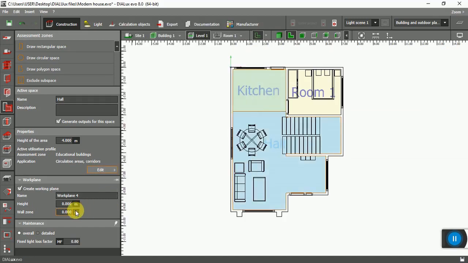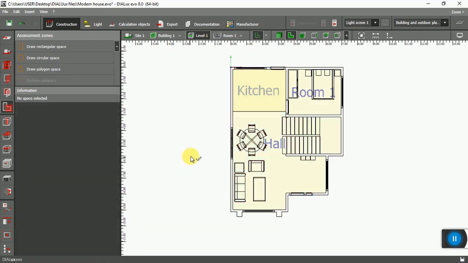So 100 lux for here also. I'm going to give it assessment zone for here, maybe 10 centimeter, 0.1. That's it. That is assessment zone for the first floor.